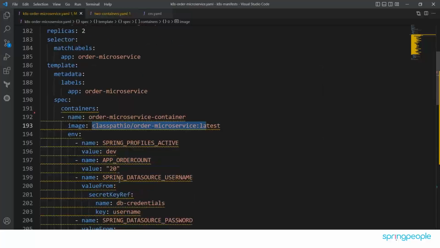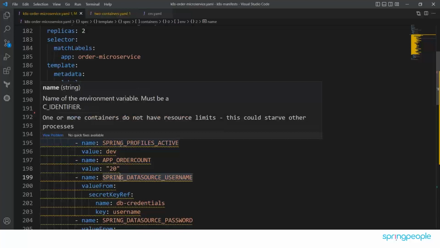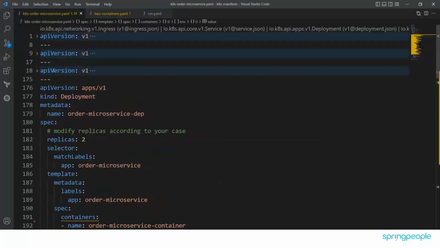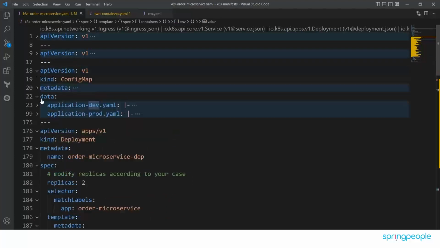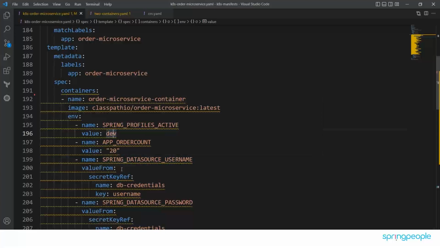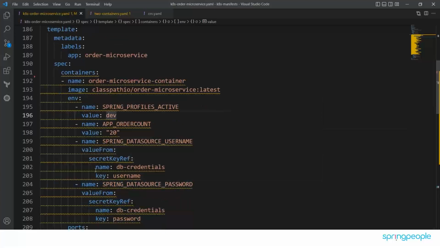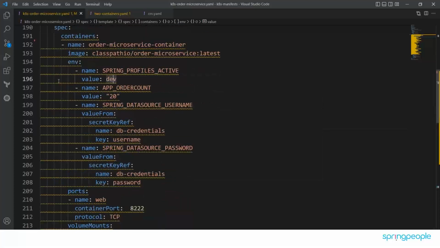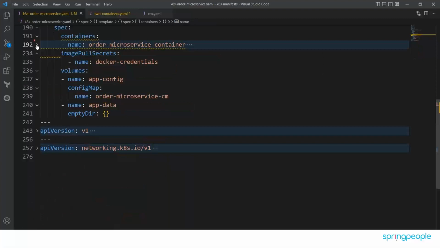And we are also going to supply our configurations, like what is the environment that we want to run, right? The moment I tell spring.profiles.active is equal to dev, our YAML file with respect to your application dev will be picked up. So if you want to pick up our QA configuration, then I'll be giving it QA. Then I'll also be giving you the database username, the database password, whatever we created there. And then using this configuration, we will be able to push that configuration, right? Push the configuration to our containers.